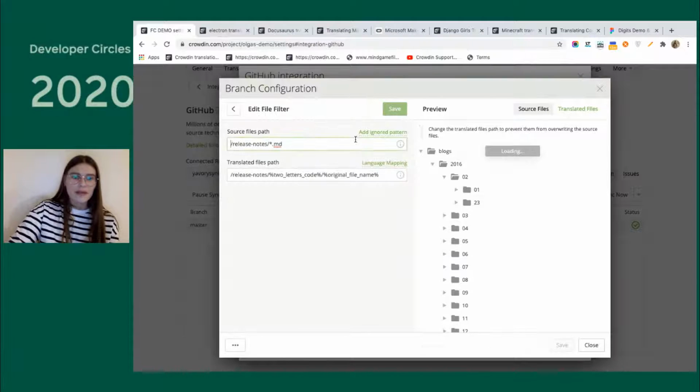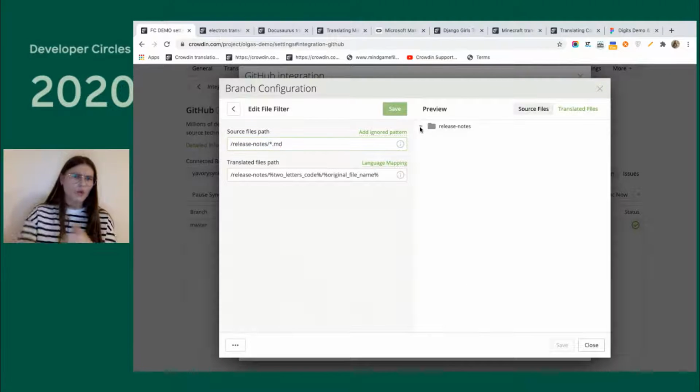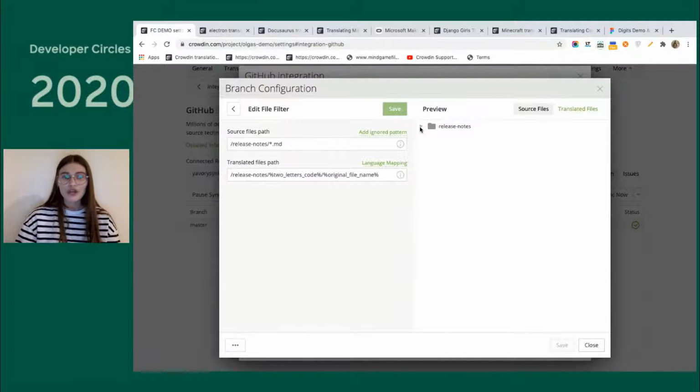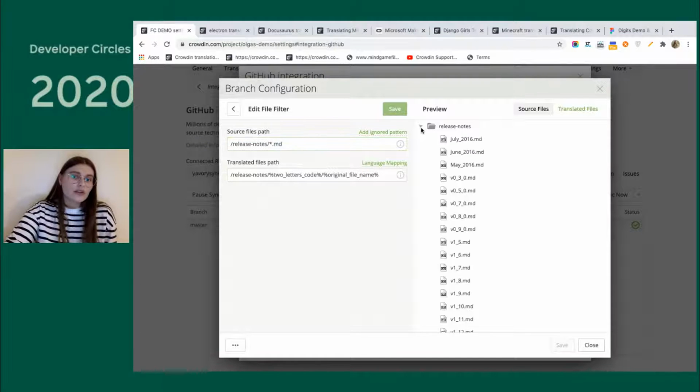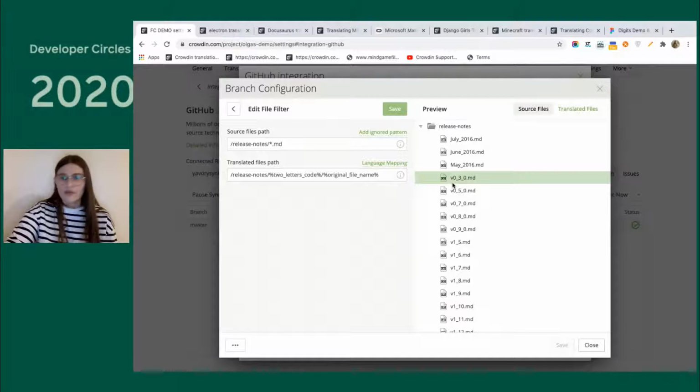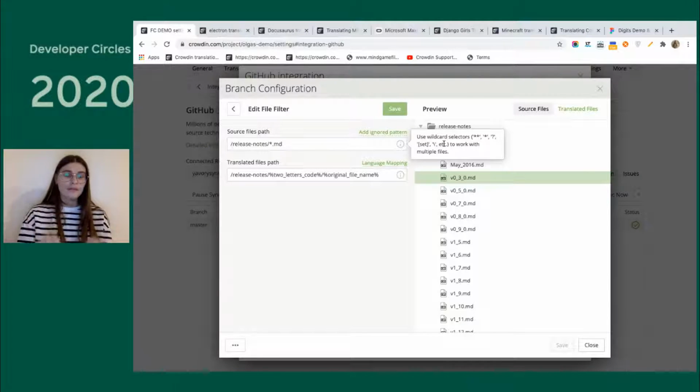If you're worried maybe about the access and how Crowdin would know what to translate and what not to translate, that's because you tell the system where you keep your source files. For example, here I indicated a path to my source files like that. I wanted to translate a directory with release notes, and then I just wanted to go ahead for everything that I had there, like for all my markdown files. It's definitely possible to play with a path. So if you have a very complicated files tree and everything, it's still possible to make it work the way that you like.